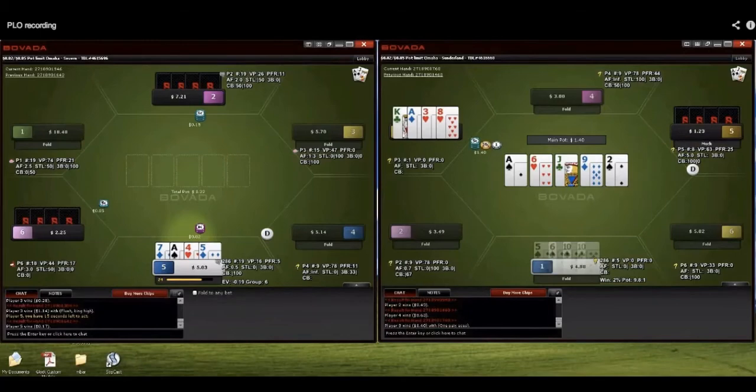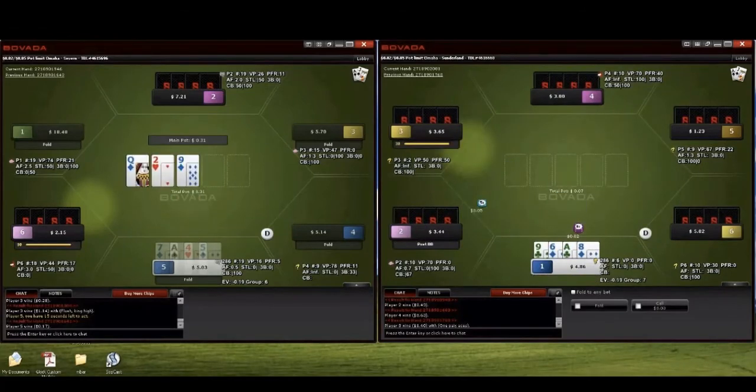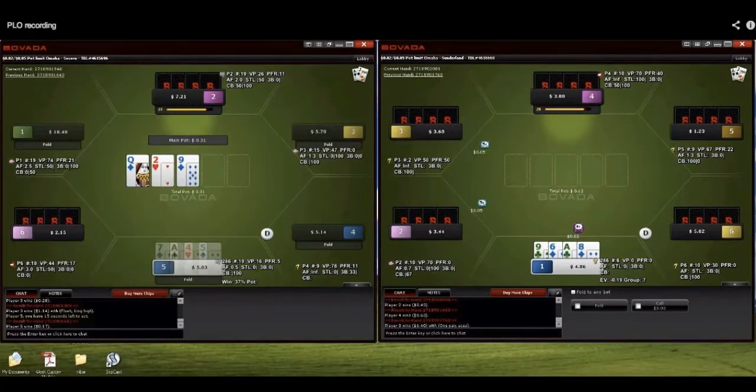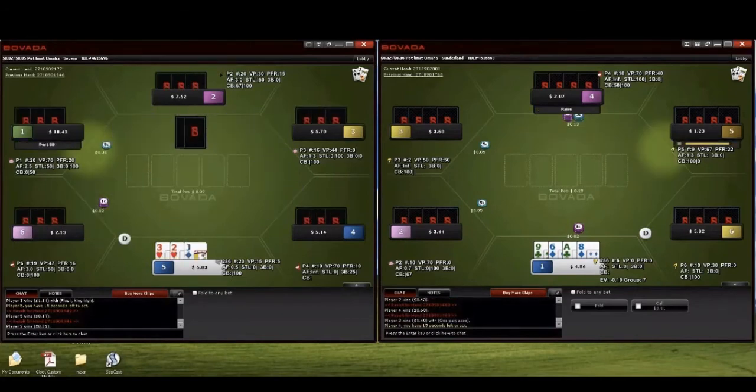What's that? Table number 1. Take it down. And on table number 1, 7, ace, 4, 5, that's an easy fold from small blind. Table number 1, we actually have an interesting hand. We have 9, 6, ace, 8 suited to the ace. If everyone limps, I would definitely call this from the small blind. We have a potential to hit the nut flush, and also we have a chance to hit a straight draw.